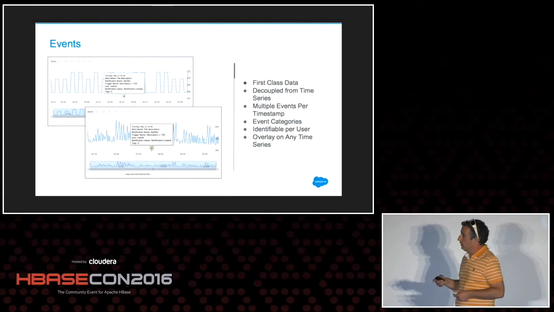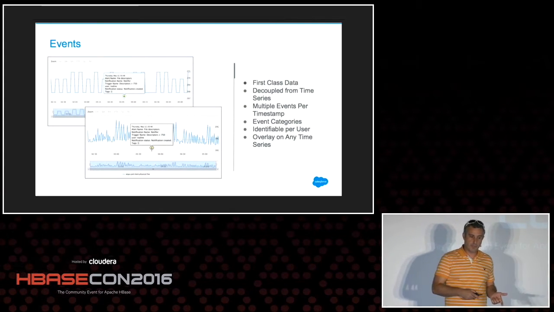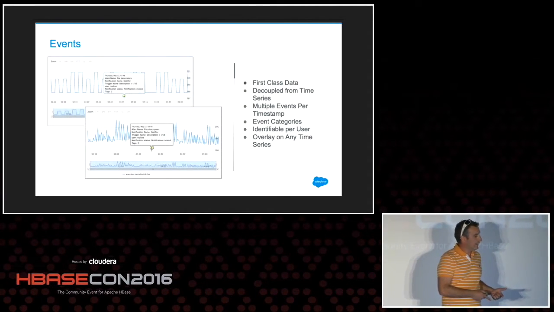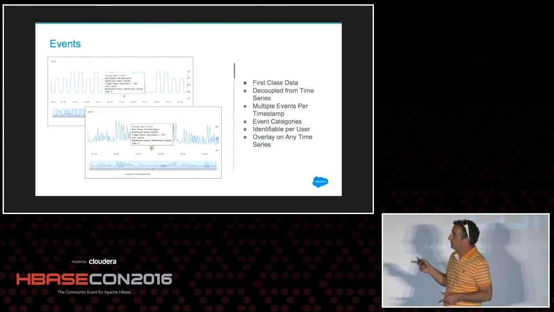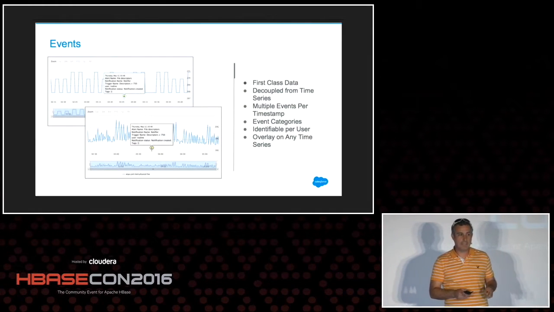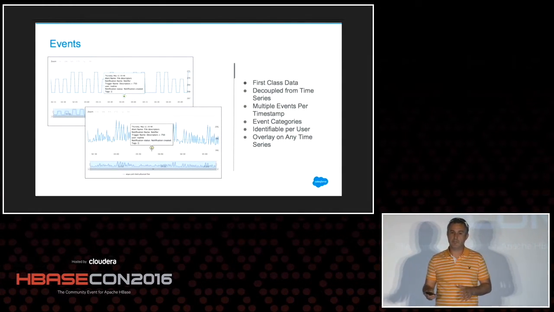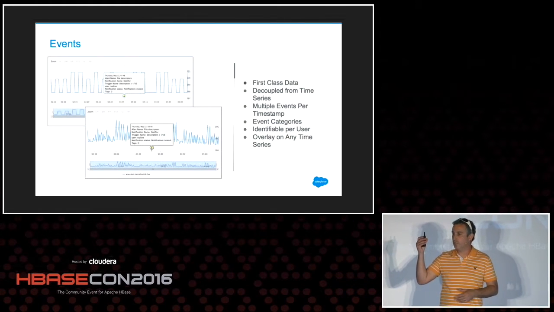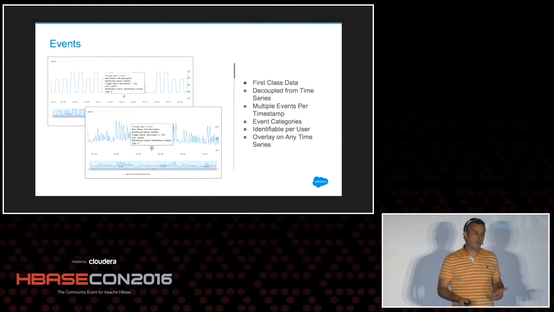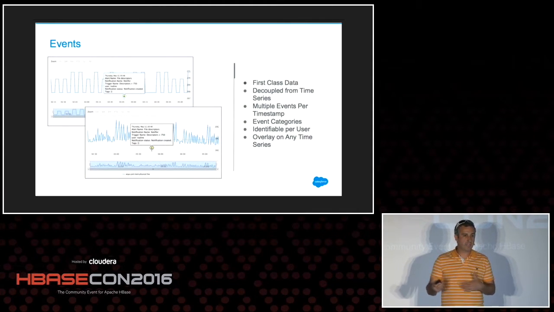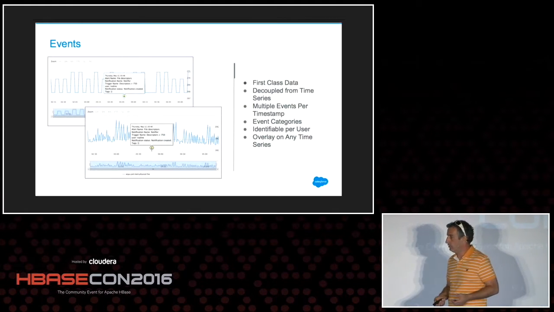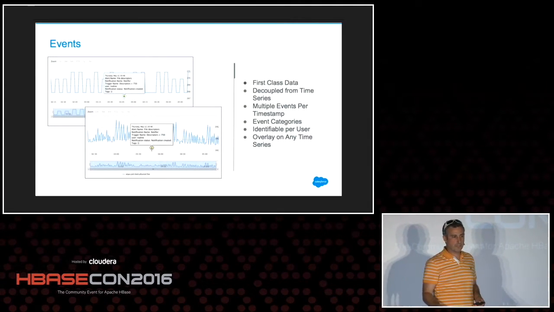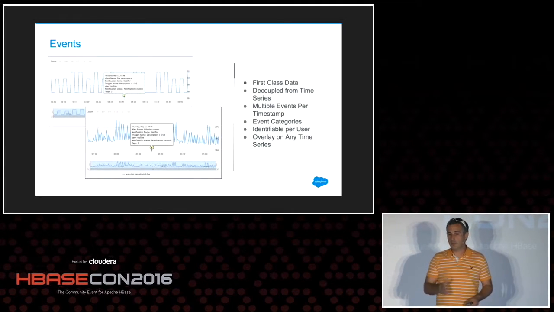So one thing that's a little bit different between Argus and something like OpenTSDB is that in OpenTSDB, the events are actually associated with the time series that they're published to, right? Argus is a little bit different in the sense that the time series and the event data are totally separate, discrete from each other. So what this allows you to do is that if you have, say, release events that you wanted to display over 20 different metrics overlaid, you can do that quite easily in Argus, right? You can see an overlay of events with any number of discrete time series that you wanted to, which is really helpful for something like an SRE dashboard or customer success dashboard, where they want to go and look and see all of the metrics that are associated with that event and see if there is an anomaly or regression associated with them.